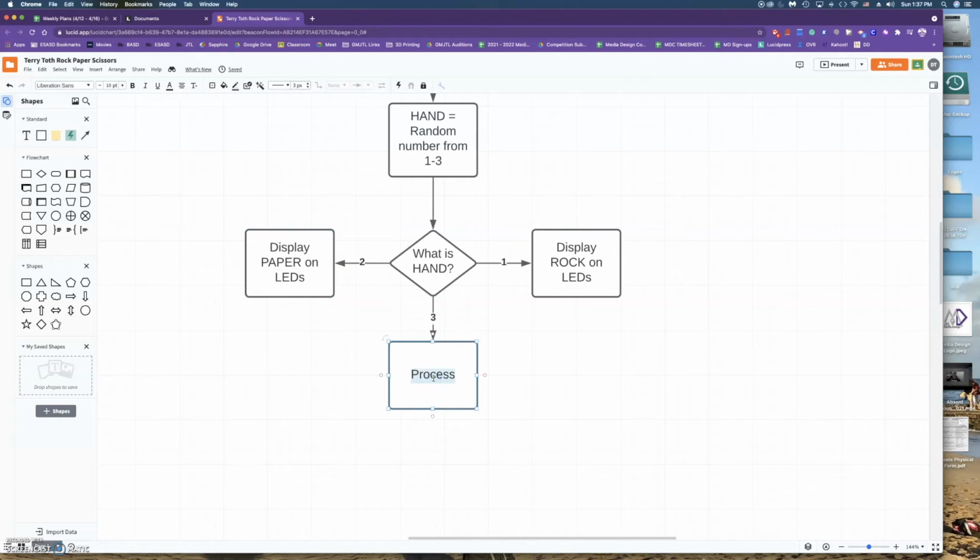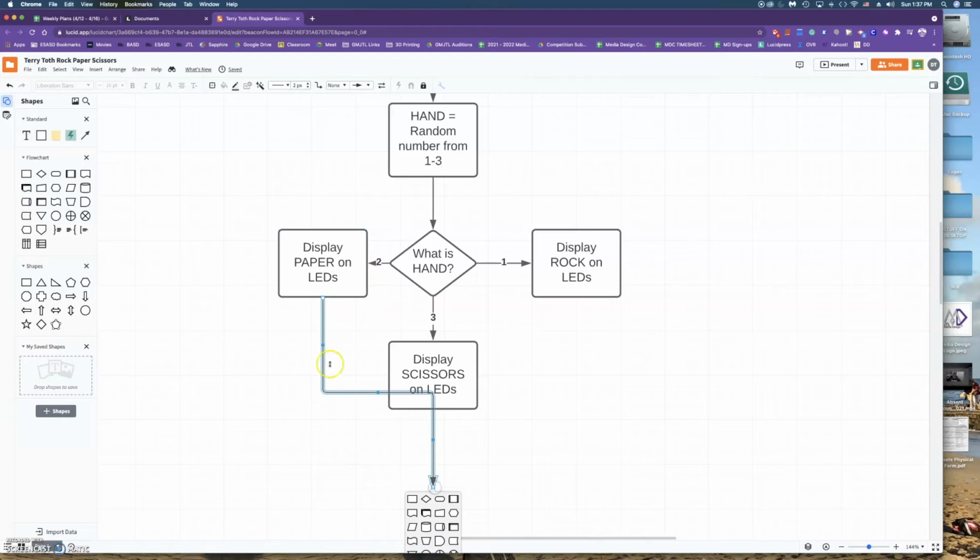And if it's a 3, we're going to display the scissors. Now, once it has done all of that, we're going to sort of wrap it around over to here.